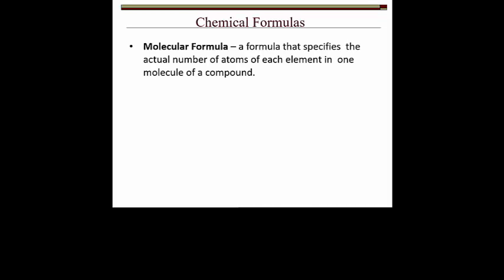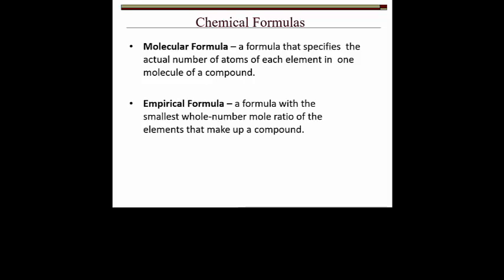First, we're going to define molecular formula, because molecular formula is the formula that you see. It's the actual formula for that particular compound, showing the actual ratio of elements in the compound. The empirical formula is the smallest whole number mole ratio of elements in a compound. So it may be the same as the molecular formula, or it may be a reduced version of the molecular formula.